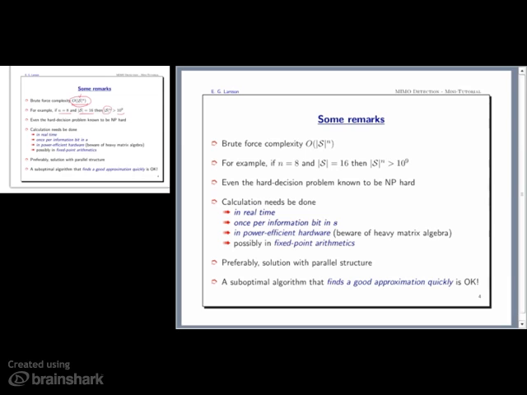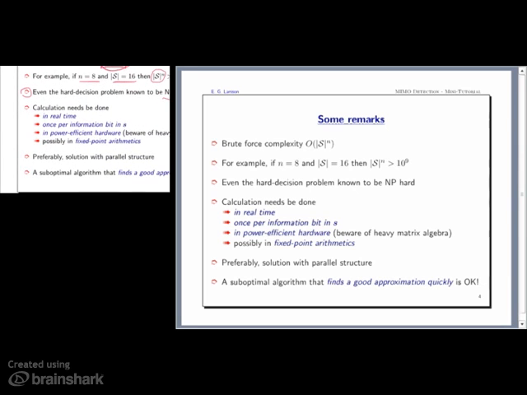And approximating the optimal soft decision problem by taking hard decisions and then using max log doesn't necessarily simplify the problem a lot in terms of computational complexity. In fact, it's known that even the hard decision problem is NP complete or NP hard. So, all right, again, remember that this calculation that we're talking about here has to be done in real time. You know, if you implement a communication system, then you can't really save your received vectors y to a memory and then wait for hours for the calculation to finish, right? It has to be done in real time.